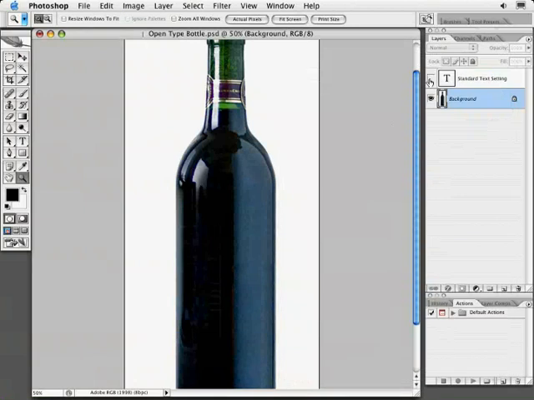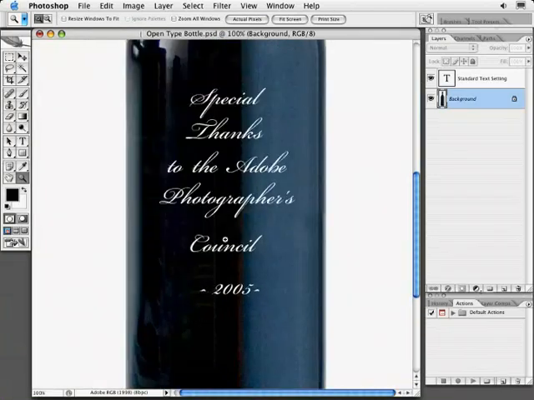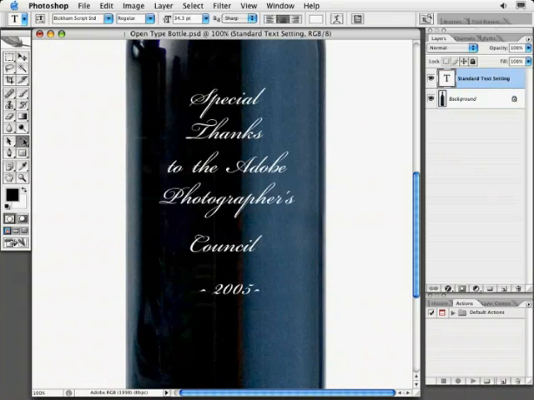Next is to turn on our text layer. So here we have a setting of Bickham script. Let's zoom in on this just a little bit more, up to 100%, as you see here. Then targeting our text layer here. And of course, I entered this text in earlier by selecting my text tool, clicking and dragging to define a text region. I'm now going to place my cursor into the text until you see it here flashing. You can see here in the options bar that it is Bickham script standard.